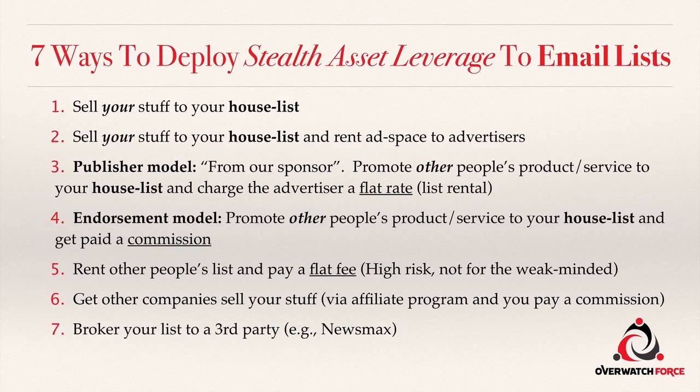All right, and number 7 is broker your list to a third party, for example, Newsmax. So if you have a list, let's say, of conservative people who have a net worth of $500,000 and they're investors, then you could take that list to Newsmax and you could say, look, bring me advertisers, and Newsmax is going to take a percentage, which is always negotiable.